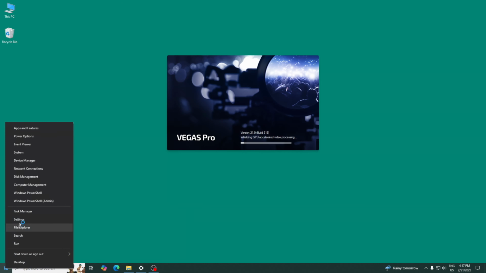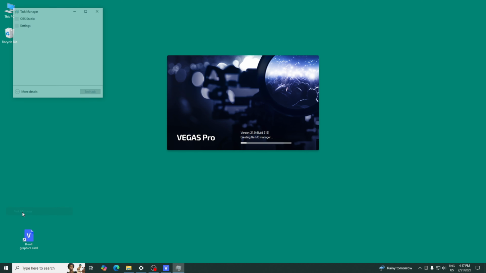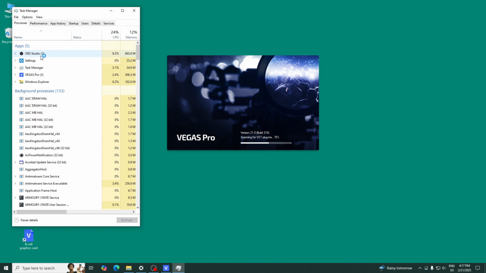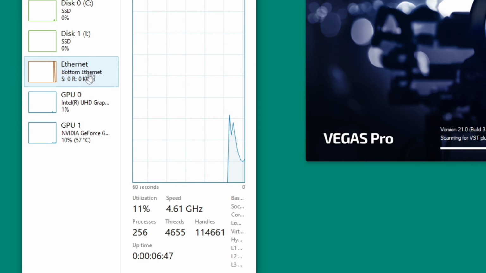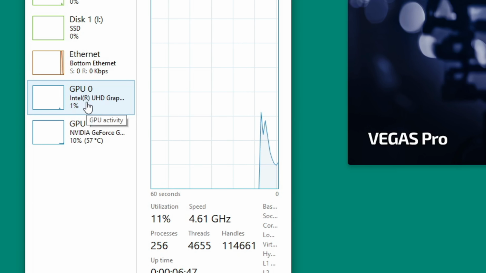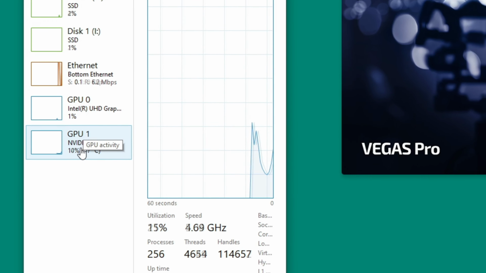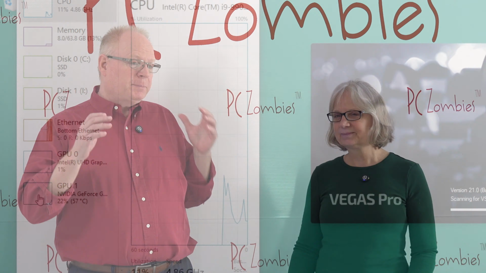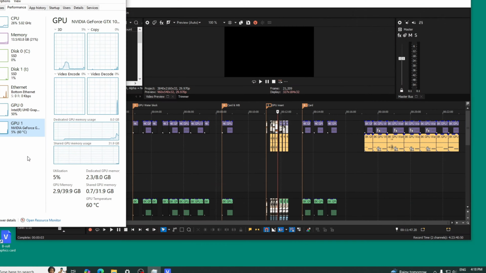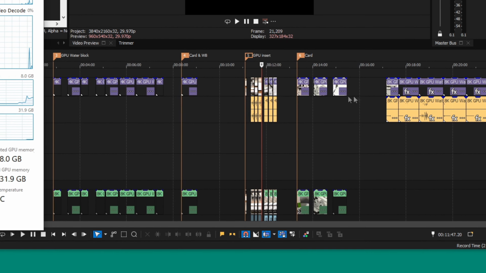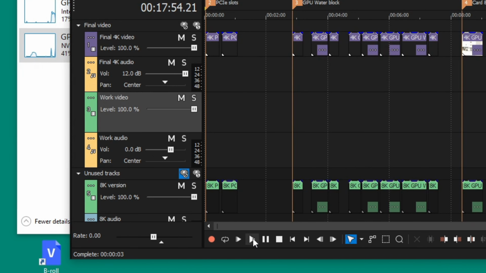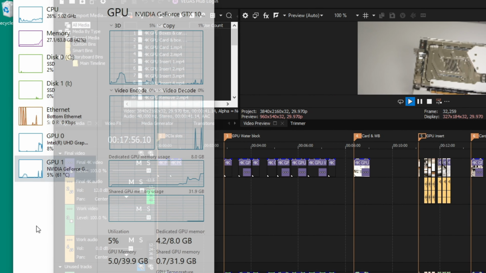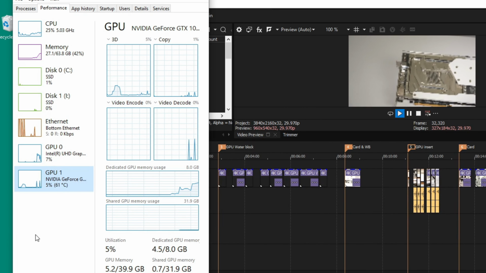Okay, to do this, I bring up the task manager, and then the first thing I do is I notice that I have 2 GPUs. The Intel GPU is not supposed to be used for my video editing. It's supposed to be using my graphics card, which is the NVIDIA graphics card. So I click on the NVIDIA GPU. My biggest problems tend to be in my video editing right now, as far as graphics is concerned. And one of the biggest problems I'm having is when I'm working with 8K video and I'm just trying to play a segment I'm working on in the video editor, it just starts skipping, it goes really slow. So let's look at that first.